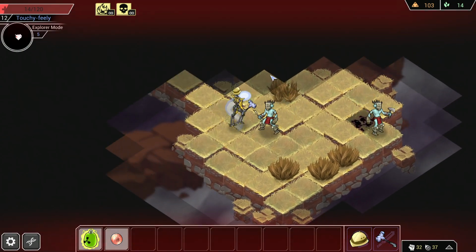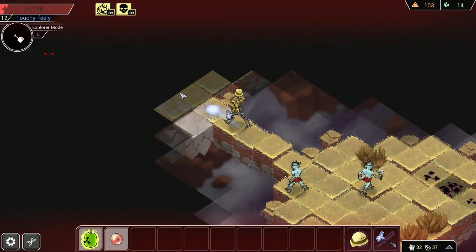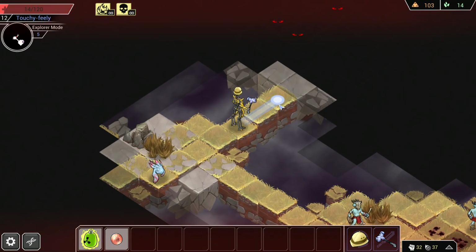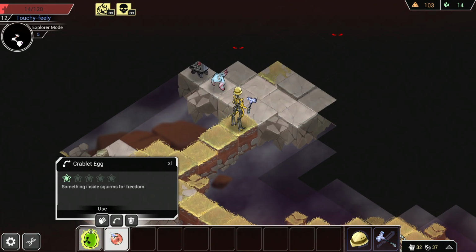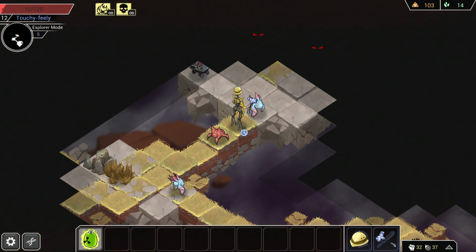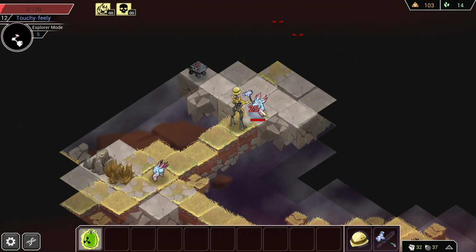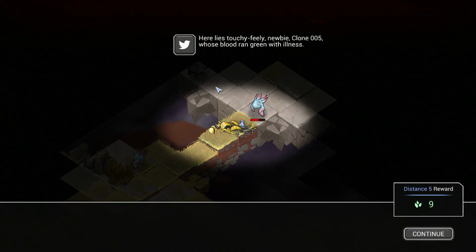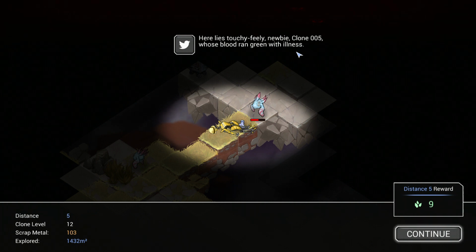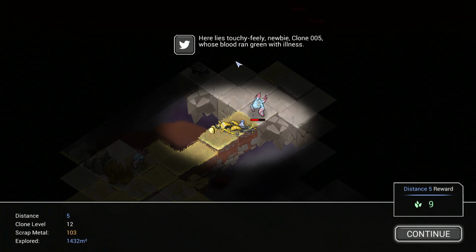We're just going to try and get as much exploration done as we can before something horrible comes along and eats us, which... Oh, yeah, we're screwed now. We're screwed. Oh! I was hoping that clicking on that would make it a friendly pet. It did not. There we go. Here lies Touchy-Feely Newbie Clone 5, whose blood ran green with illness. I'm a robot. I don't have any blood.